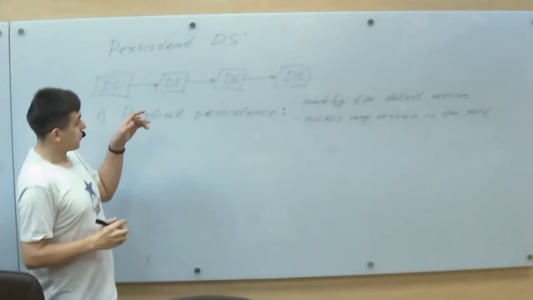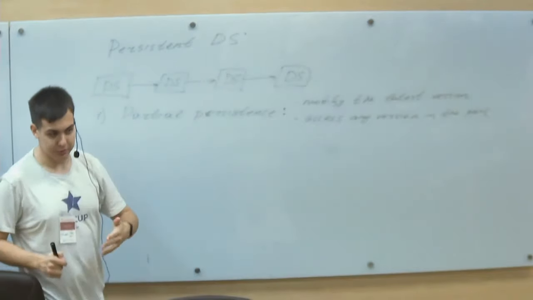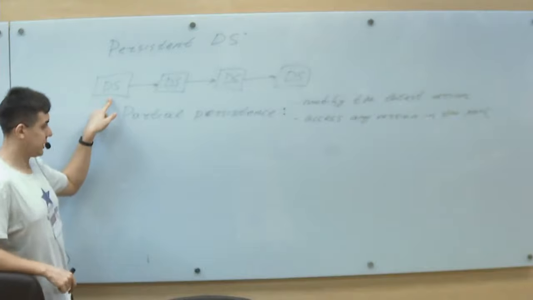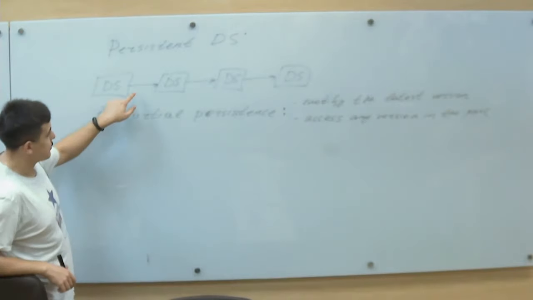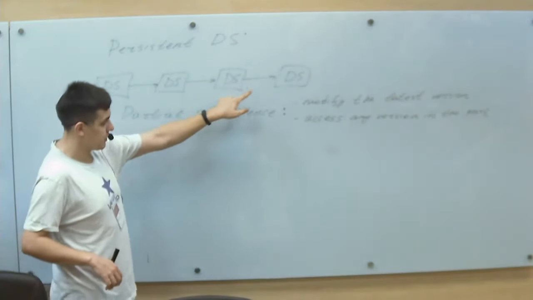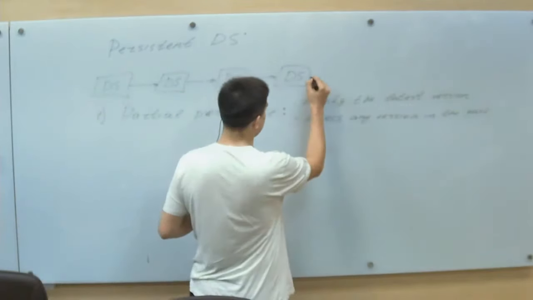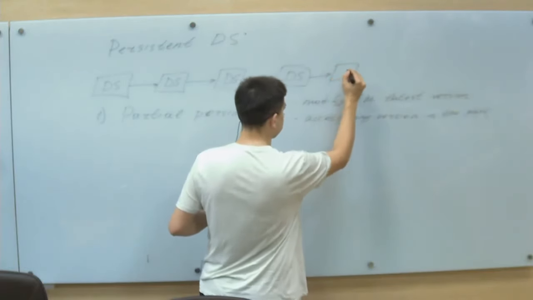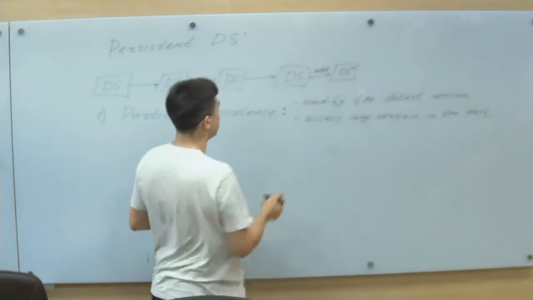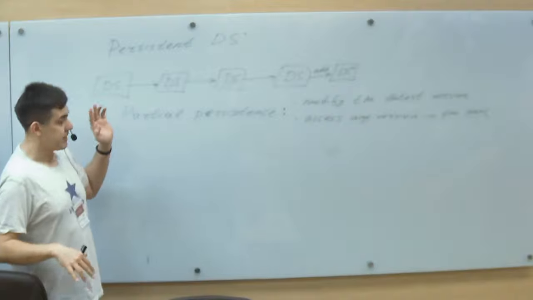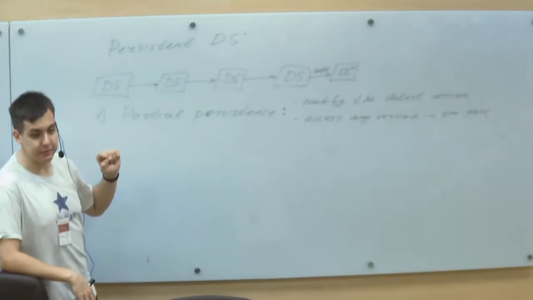So basically the timeline for the life of our data structure looks like a line, right? We have some initial version, maybe an empty tree, maybe an array of zeros. Then we can add something, add something, add something. We can always add something to the latest version, so we can only create a new version here. But depending on the data structure, we can hopefully effectively access any of the previous versions.